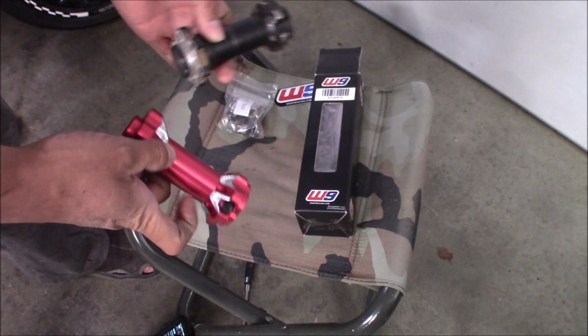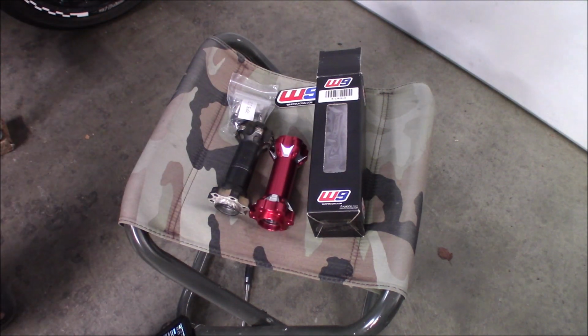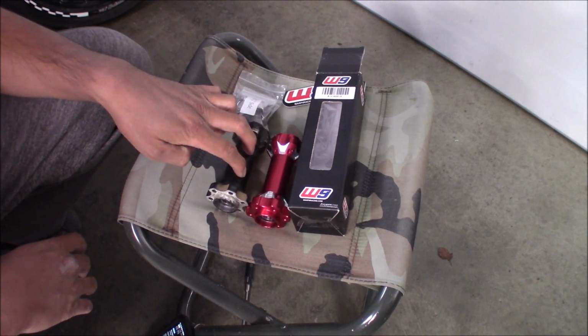So that's a comparison with the stock jackshaft, just to look at it. All right, guys. I'm pretty sure this feels like it's a lot heavier, a lot meatier than this, and I'm pretty sure this is way stronger than this.